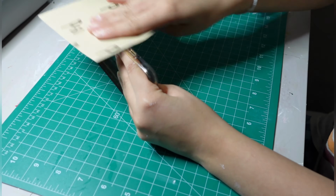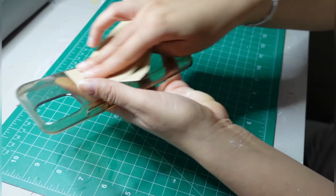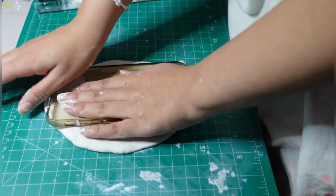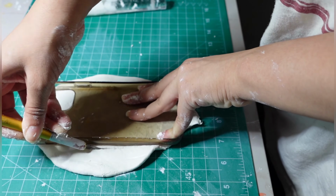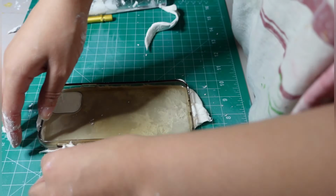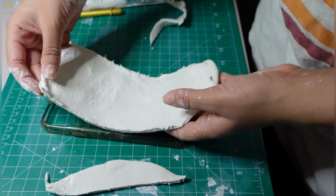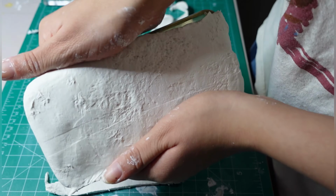I sand the phone case down a bit just so the clay has a better chance of sticking. And don't worry, I covered my face because I do not want to be inhaling those microplastics. I then rolled out the chunk of clay and cut the clay into the shape of my phone. After that, I began to place the clay on the phone and spread out the clay to cover the whole phone case.